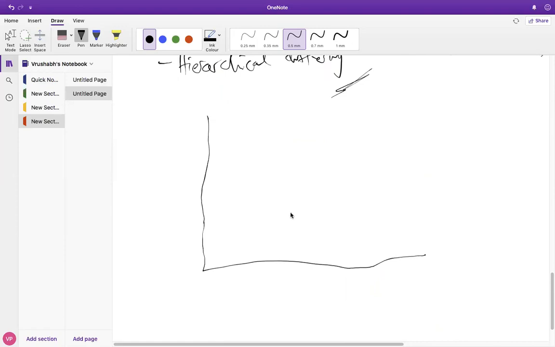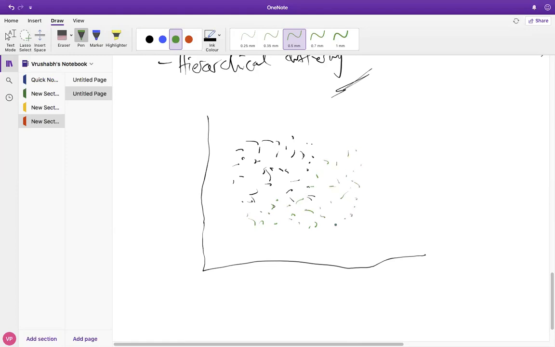What connectivity based will actually do is that if we have points like this, and then we have some points here, it will try to connect each point with the other based on the distance.